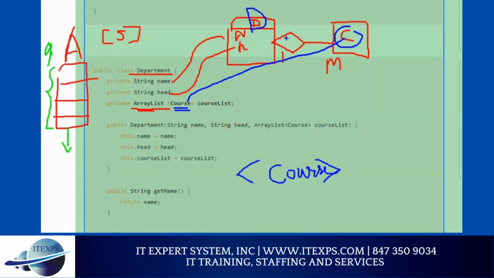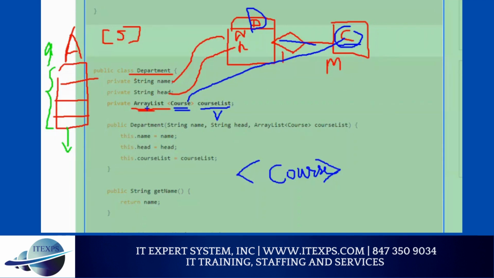So if you know the class diagram, you know this concept very well. Majority people don't know the class diagram. They say, I don't understand. The reason they don't understand is because they don't know the aggregation part. So you can read in English, department has course. It's not a book. It's not an author. It's not a movie. It's not a string. It's a course. So that's why you are using course. And this is a course more than one. So we use a variable. This is the variable course list. You can write any variable you want.